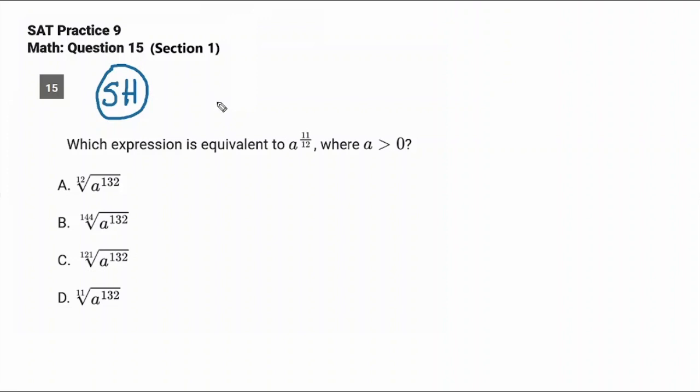So the first thing I want to say is I haven't tried it, but it's possible you could just plug in a equals 2 here, and if your calculator, the Desmos calculator, can handle this level of exponentry and square rootery, maybe you can do it. You don't need to. It's very easy once you know the rules, and the rules are really simple. And once you get done with this problem, you're going to know the rules.